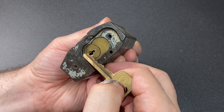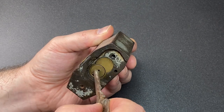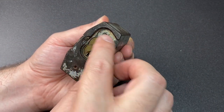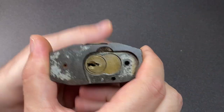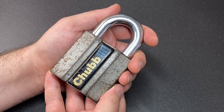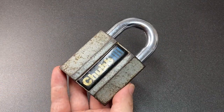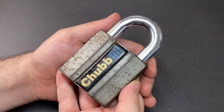I suspect it is a large format interchangeable core, and I just don't have the control key. But again, I'm not entirely sure of that either. Now, this would have a plastic weather shield on the bottom. That's now gone, but nevertheless, this weighs 1.1 kilograms, which is something like, I don't know, 2.5 pounds. It's surprisingly weighty, and I think that's kind of cool.